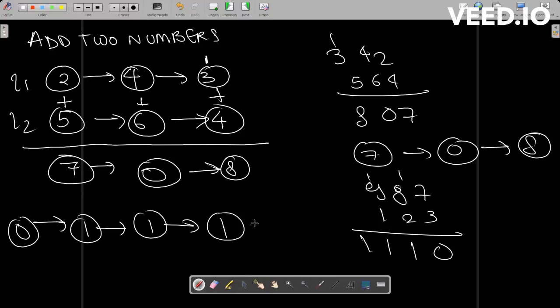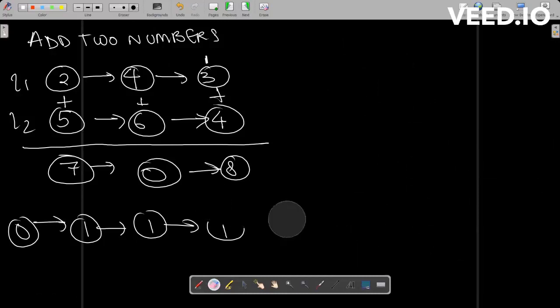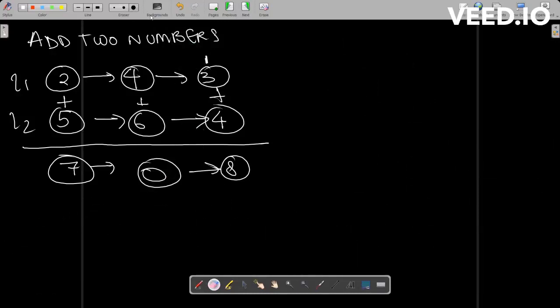Okay. Now, how are we going to solve the problem? It's actually a very straightforward problem and only has one solution, which is the most optimal solution. So let's walk through how the problem is, and how we're going to solve it. What we're going to do is keep two pointers. One pointer would be here, L1, and one would be here, L2, right?